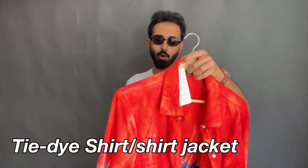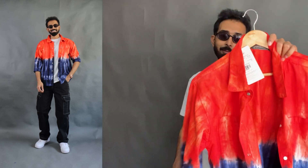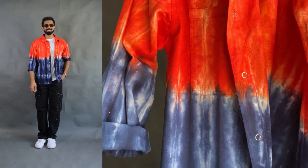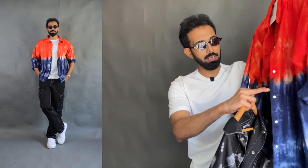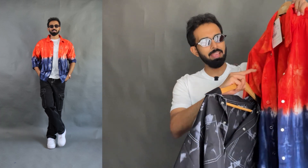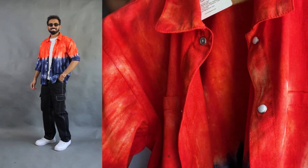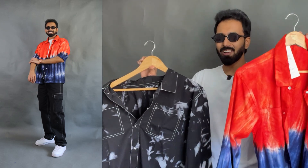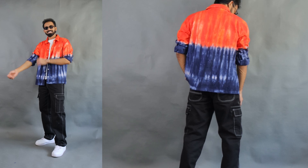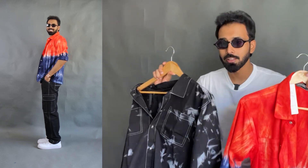When it comes to shirt number three or shirt jacket number three, it's a tie-dye option in orange as well as blue color — I like a tie-dye. The color combination is a little bit bold, particularly for the streetwear aesthetic, but this fits the bill. They have this tie-dye going on with the blue color, and it has snap buttons. The attention to detail — the tie-dye white color has been matched with the buttons. When it comes to size, both of them I got in a size of medium. This one fits more like a regular fit, and this one slightly more than a regular fit. So there is a difference between the fits, even though it has been mentioned the fit is the same for both. You can see in the B-roll.